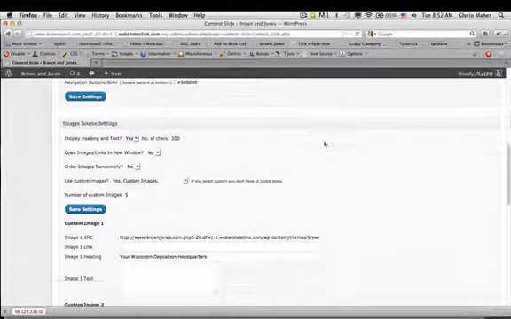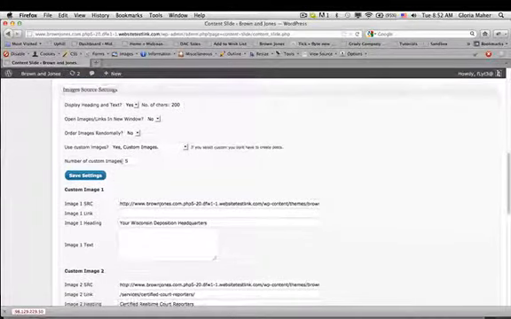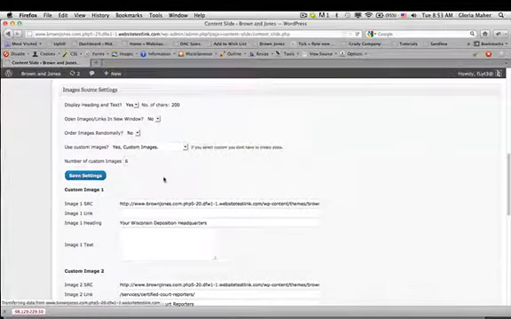You're going to go all the way down to the image source. Let's say you wanted it to have 6 images in the slideshow instead of 5. What you would do is change this number of custom images to 6 and save the settings.